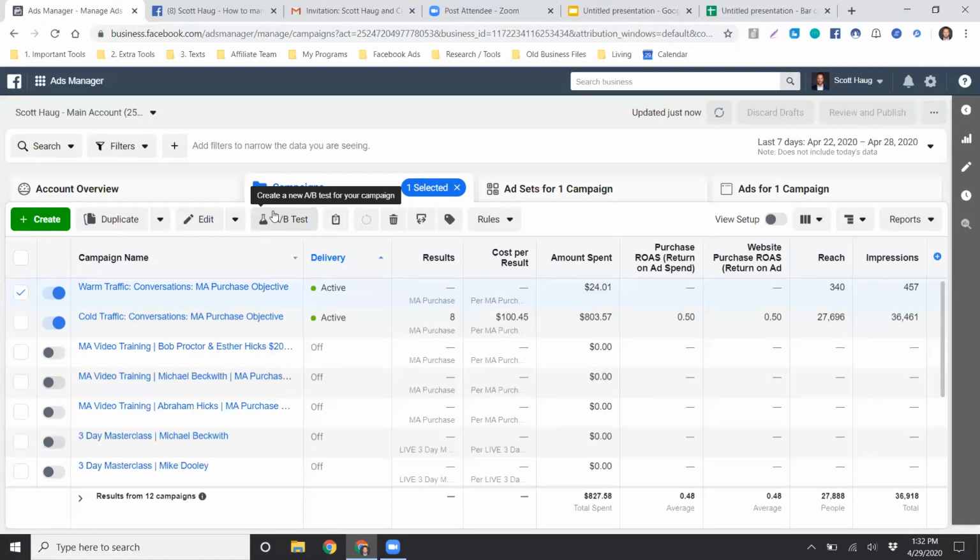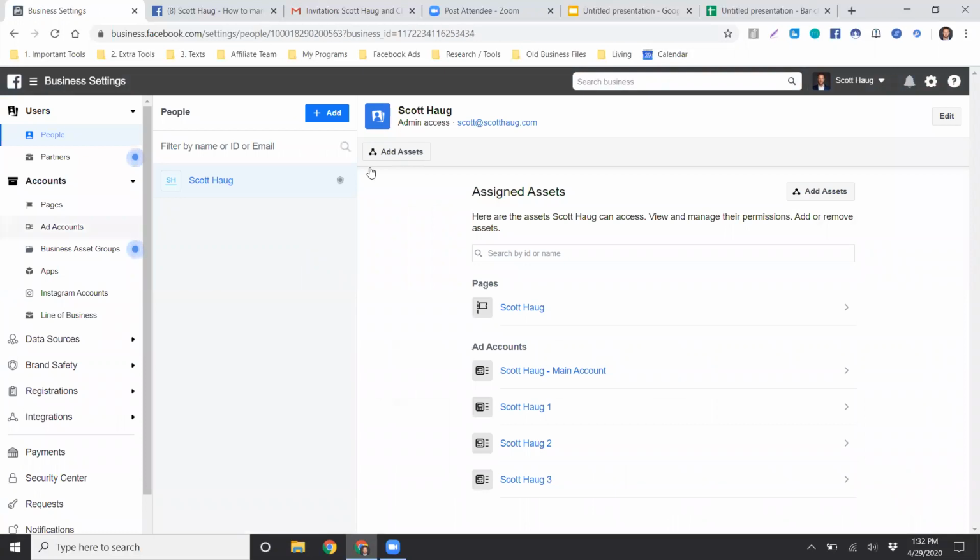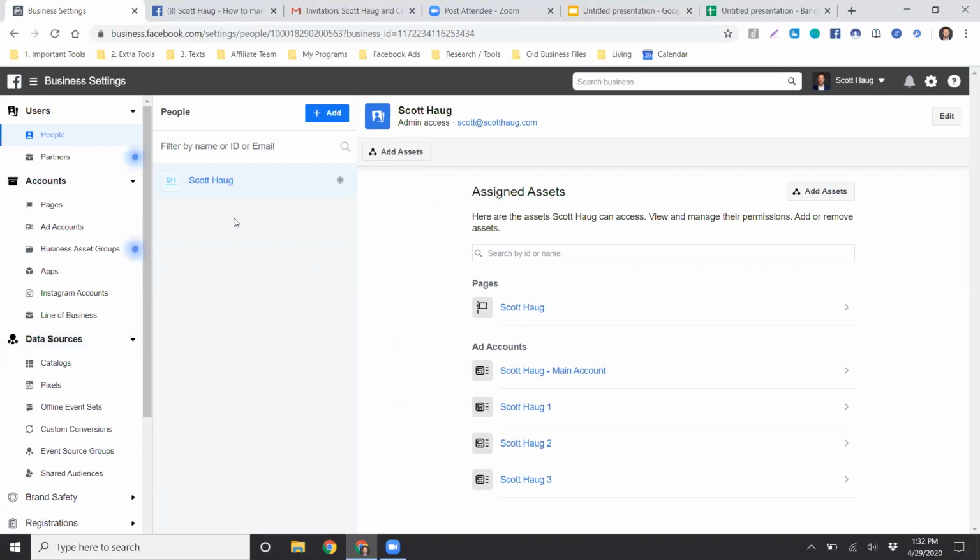I did get an ad account shut down recently. It was in February when I did have people going directly to the cart. And I believe the reason was it was subscription based. I don't know exactly what that means, or maybe something on my side. It's account number one.